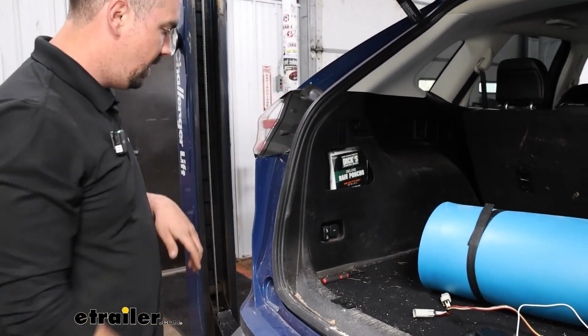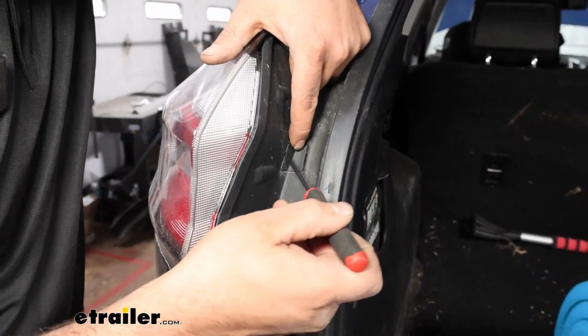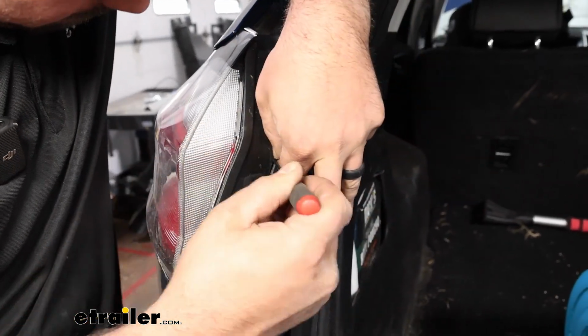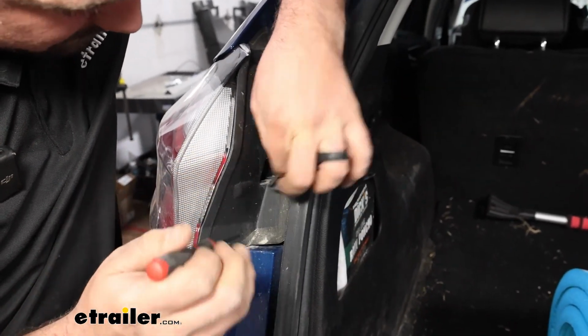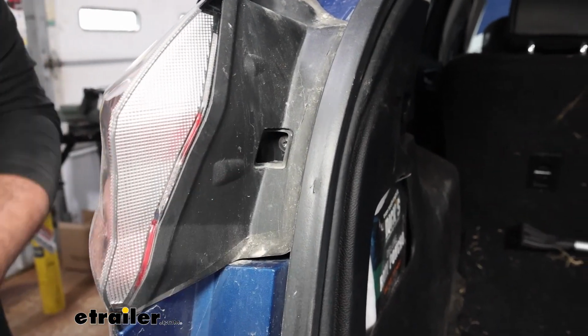Pretty easy, just a small flathead screwdriver. You'll see this small piece here. Just pry on that. And once you get that popped out, that's going to give us access to a T25 screw. So we'll go ahead and get that removed.